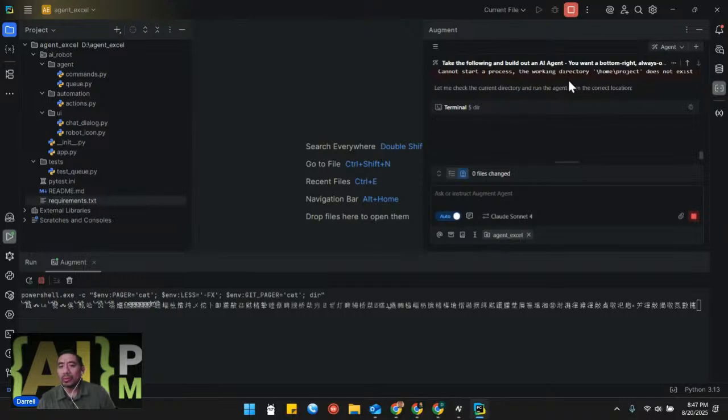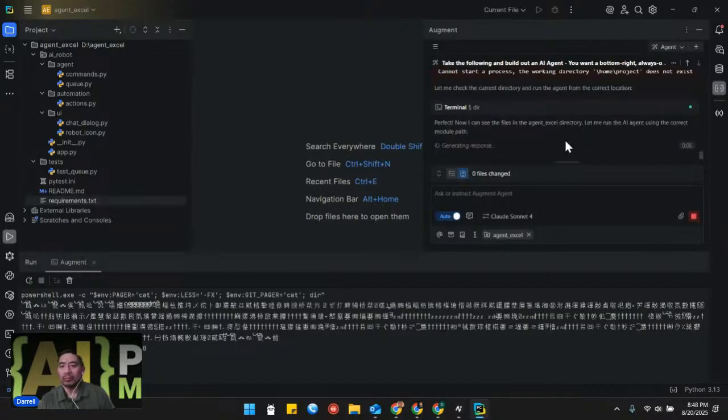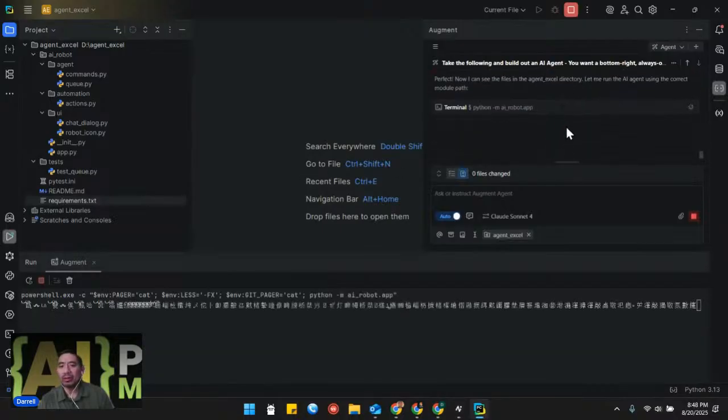So it lost its place, as you can see right here. So hopefully it'll go back and understand where it's at. Okay, which it did.